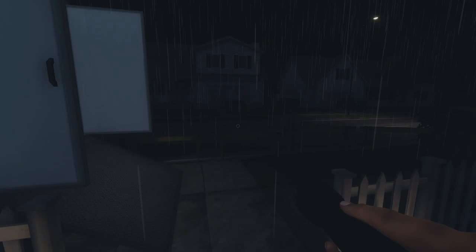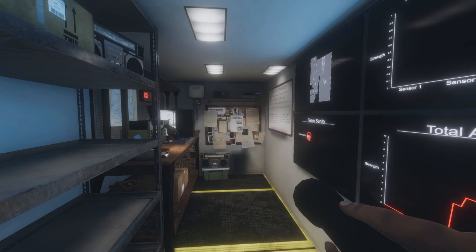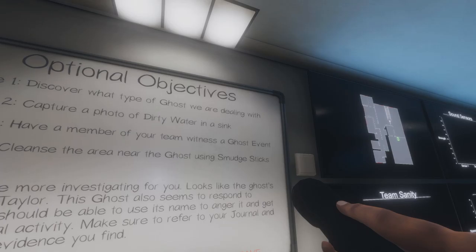Right. That was EMF level 5. I've got all the evidence I need. I'm gone. I do not want to die. I'm so scared and nervous. This is ridiculous. Okay. Bye-bye. Thank you. I didn't get very much in the way of evidence or anything.